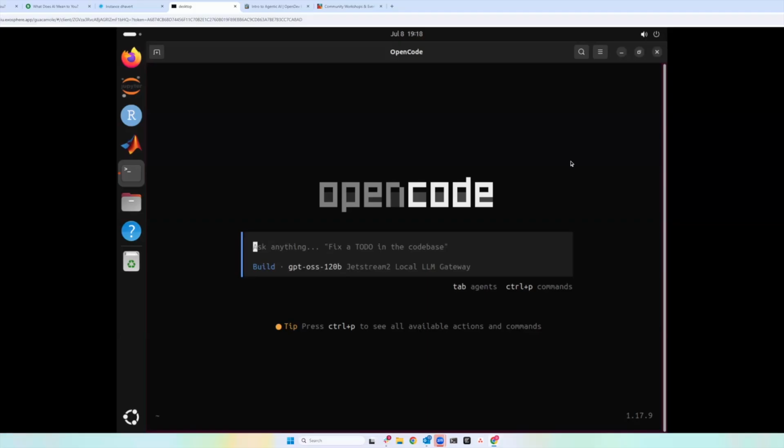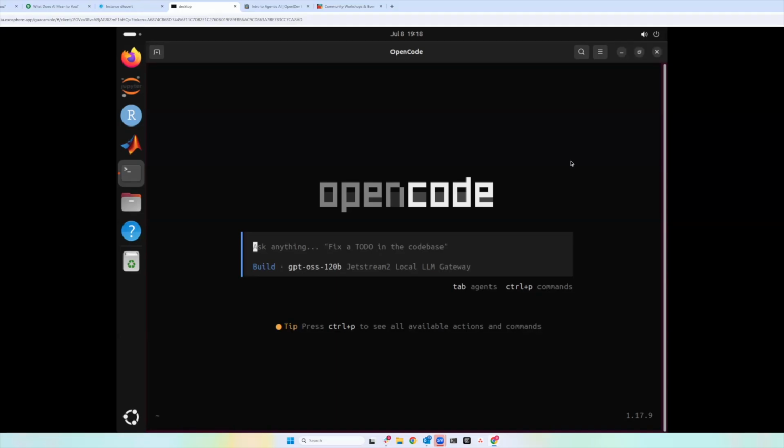I have gone in and already adjusted the configuration here, so it preloads the configuration to connect to our inference service. So we're not using ChatGPT, we're not using Claude, we're not using Gemini. We are using models running on our hardware in our data center, and we are connected to it through the API.